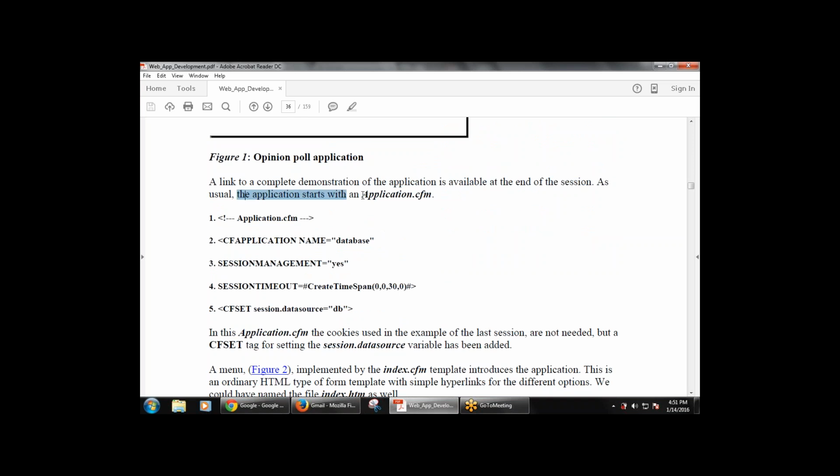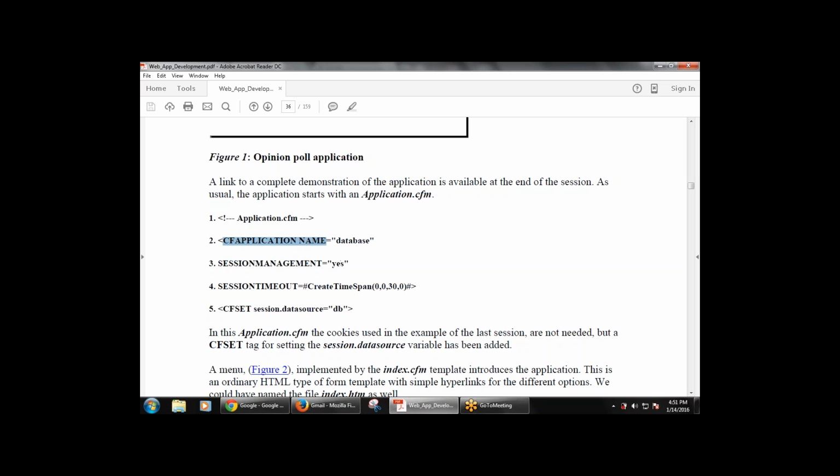And as usual, the application starts with the application.cfm. So this is the application.cfm that is defined over here. Then this is the CFAPPLICATION tag, where the application name is equal to database, session management equals yes.